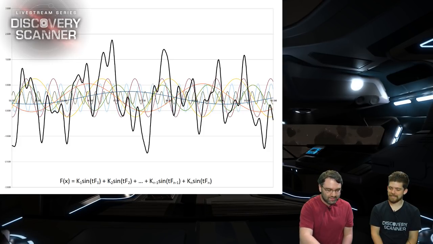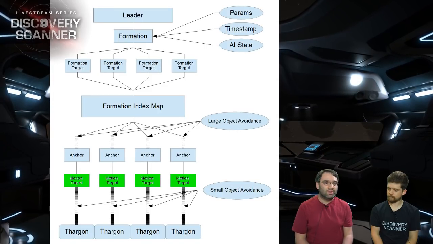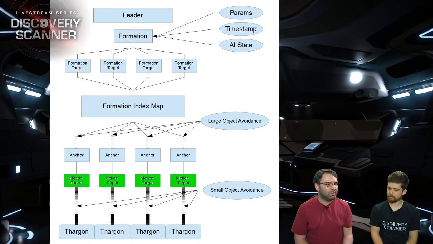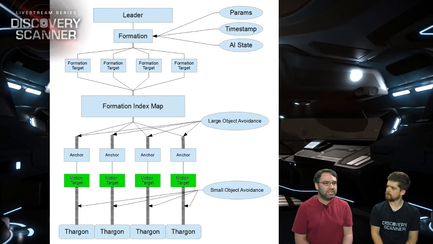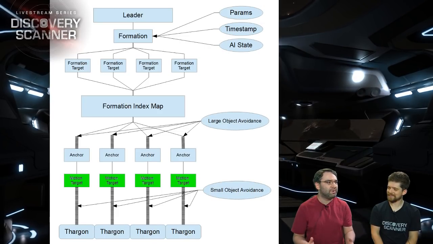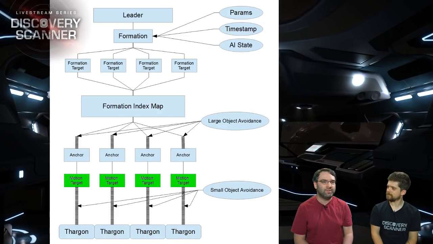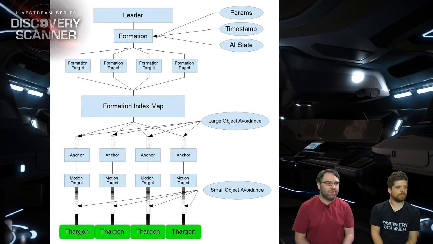I forgot where we were now. Yes, I was talking about the motion targets. So, we've got the position in 3D space, we've added a layer of indecision to it, but at the moment, there's still nothing on screen that you can actually see. This is all happening in the hive mind brain of the swarm, deciding where things should go. So we need to get to the last step. We need to actually have the Thargons visible.